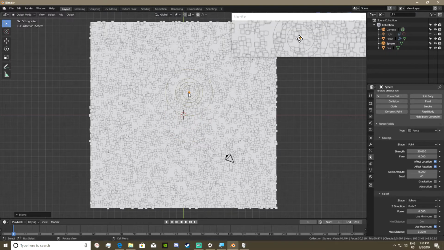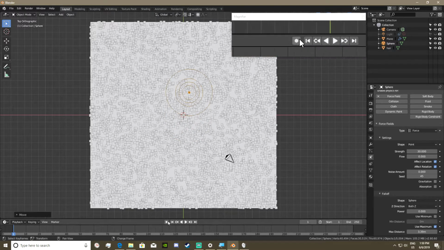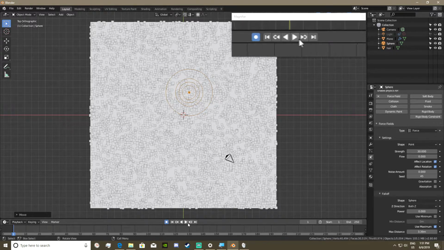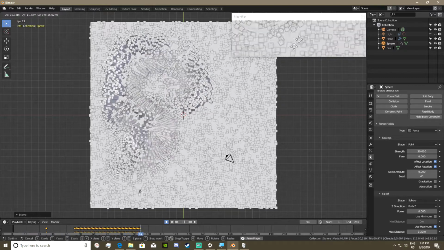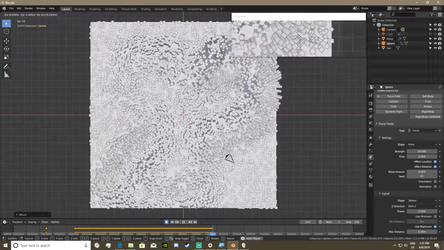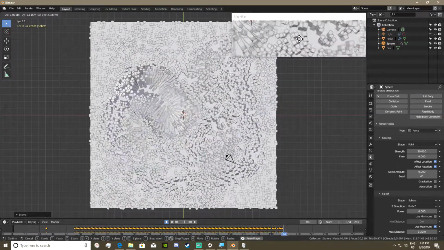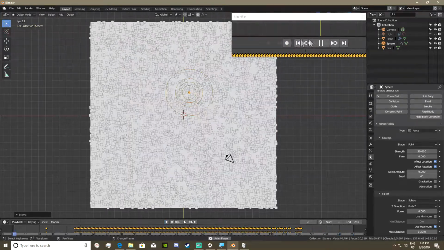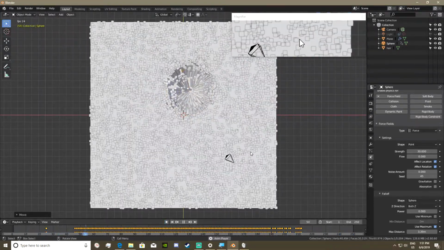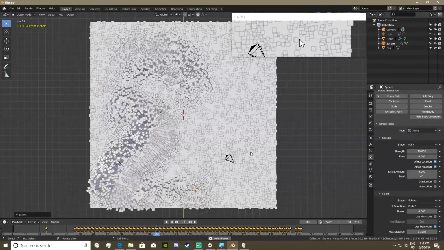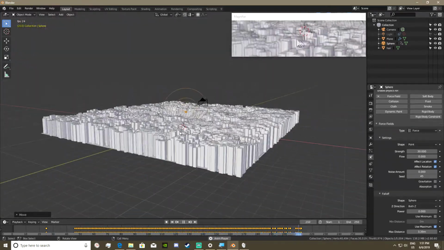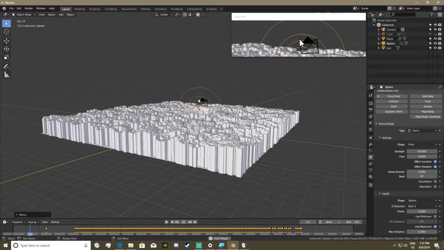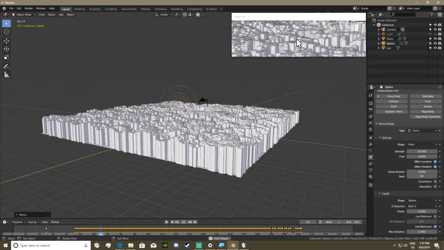So grab your sphere. Hit this, it has a really long name, but it's basically a record button. Hit it, push play, G, and move your object around however you want it. Unless you want it to be precise, then you can go back and animate yourself. But what I did is I just got it and flung it around. And now it's animated. I can do this. And it's already animated and all that. Now this hair is not cached or animated. It's the sphere.